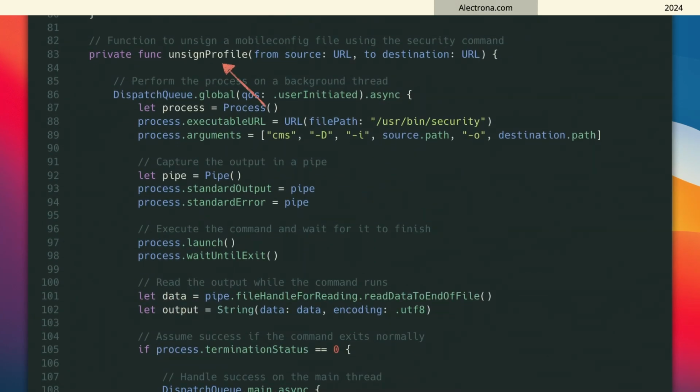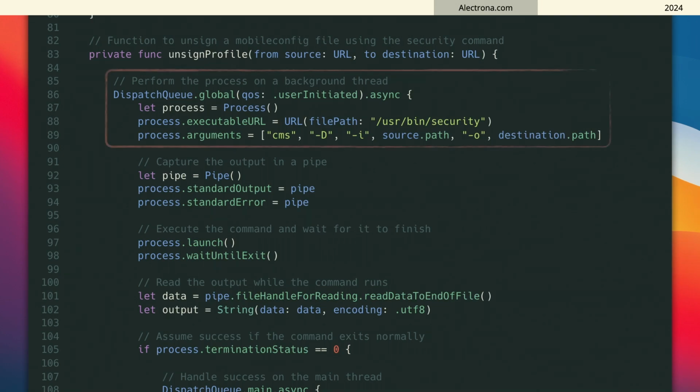And here's our unsigned profile function that we created. Here's where we're going to run a shell command. So it's kind of neat. This function that we're going to use, we've called it unsigned profile. It takes two parameters. One, the source. This is the source that they've selected. The second one, destination. This is the destination they've selected. Both URLs, which basically are file paths in kind of a URL format. It's like file:/ another / and then the path.